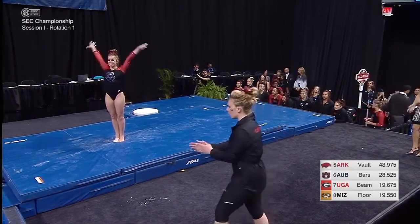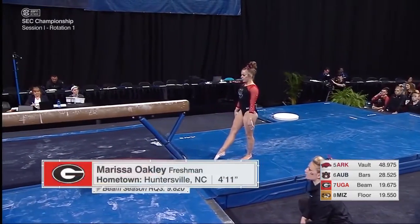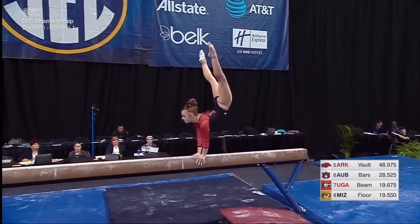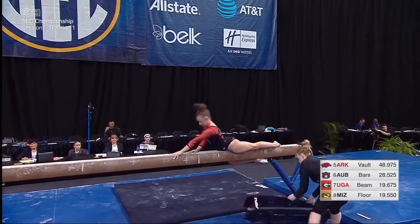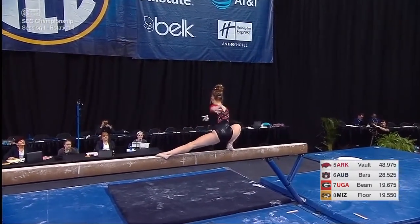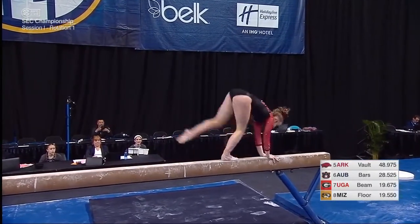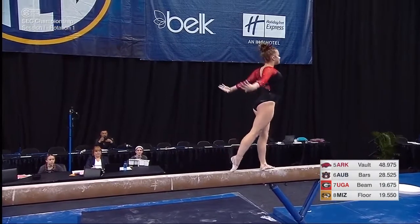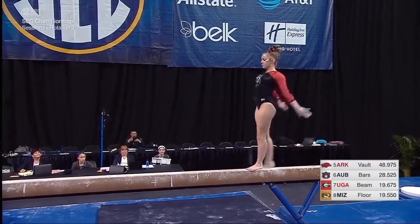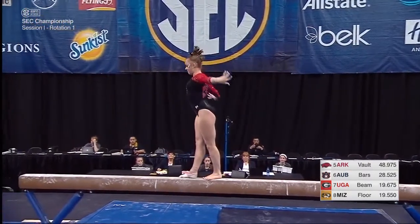Laura, that is such a great point because I can see it in their face. I can see them being very deliberate on balance beam, really focused on those little things. Marissa Oakley, the freshman on this young team for the Georgia Gym Dogs, who, as you mentioned, Kathy, their whole goal this year is to reflect greatness. The program has had some instability in the last few years with coaching changes, and now they brought back the coaching legend Suzanne Yacklin and Kupetnes Carter, the head coach. So there's a lot of good things happening at Georgia.